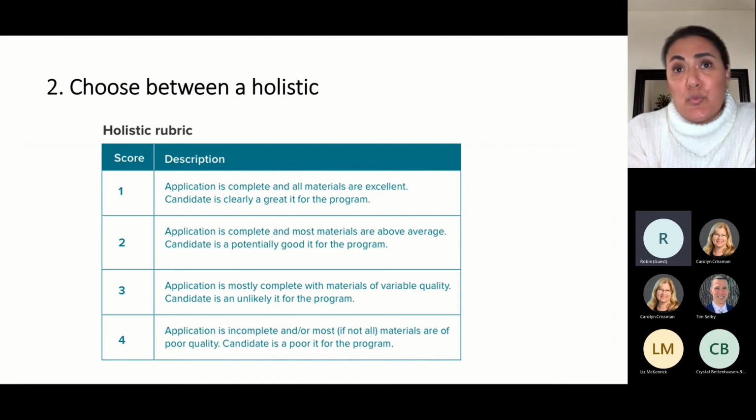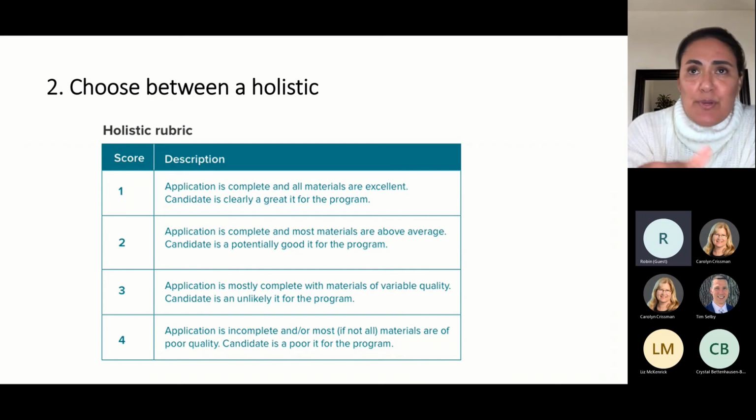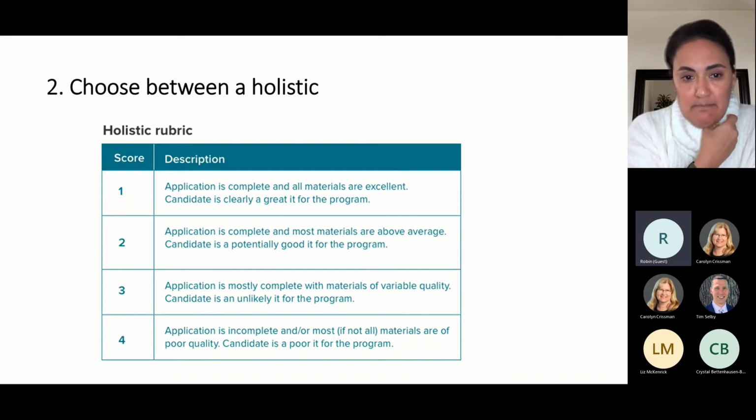So with that, there are two rubrics. When you're looking at rubrics, you want to figure out what type of rubric you want. So I'm going to touch here on the holistic and what that means. Here you can just see this rubric. It's a very simple rubric, score from 1 to 4, and it gives you there how you're going to score what.